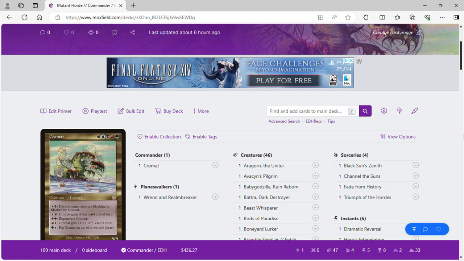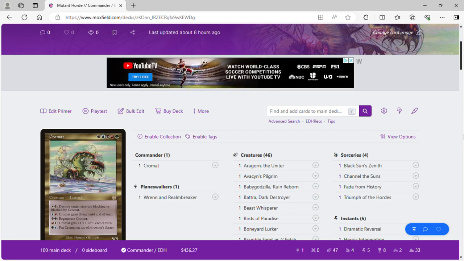He is a 5-cost, one of each color, 5/5. He's an illusion, I believe. White/black: destroy target creature blocking or blocked by Chromat. Blue-red, he gains flying until end of turn. Black-green will regenerate him. Boros will pump him up. And then you have green and blue, which will put him on top of its owner's library.